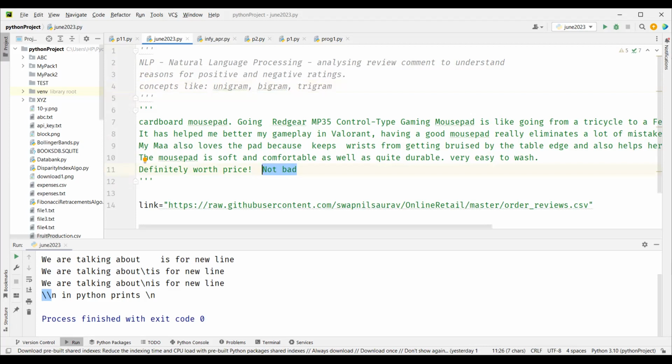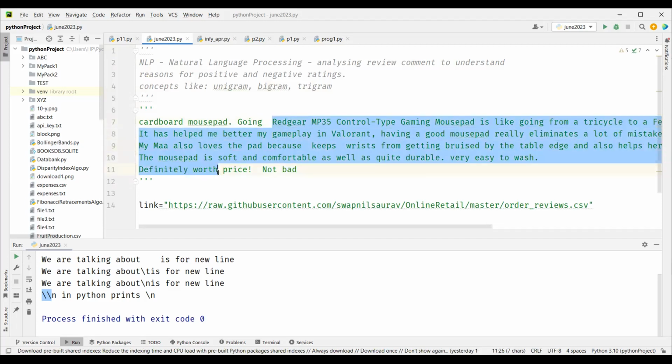Once we clean the data, we will use unigram, bigram, trigram to understand these words. That's what we are going to do. Let's see this program.